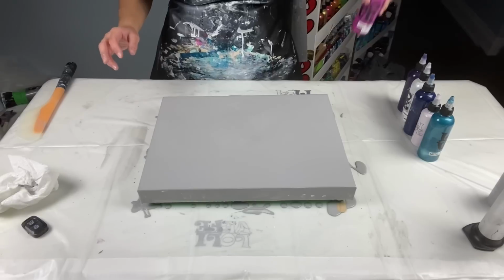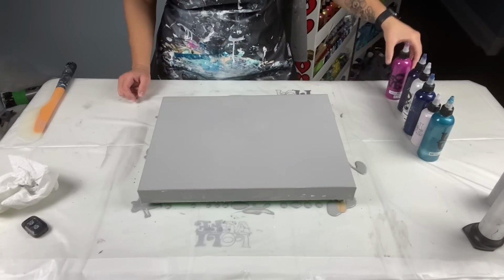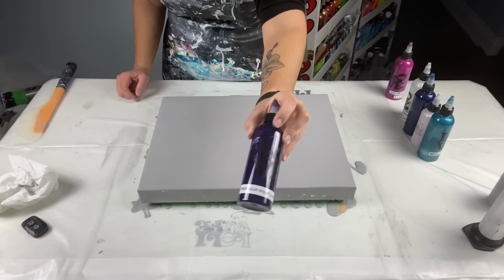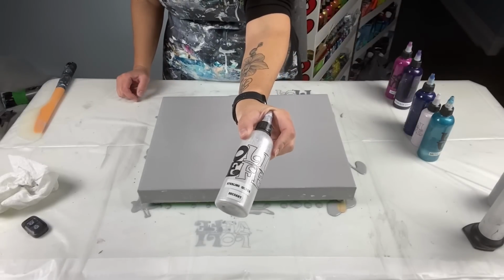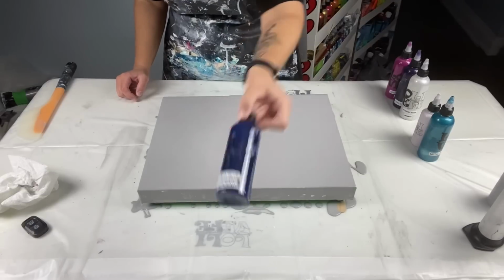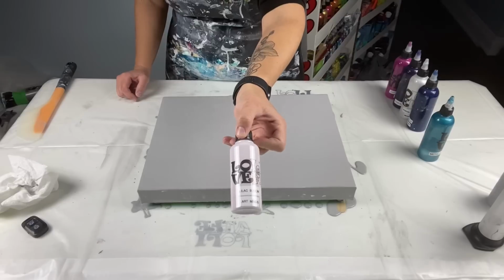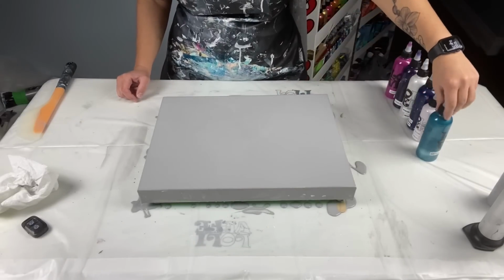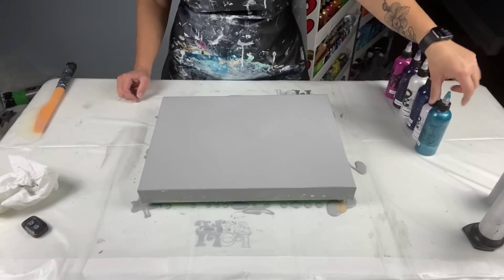We are going to start with Deep Magenta by Artist Loft. Then I have Permanent Blue Violet by Amsterdam. Then we have Sterling Silver by DecoArt. Then Phthalo Blue by Academy or Grumbacher. And then I'm going to use Lilac Bloom by ArtMinds. So here's that ArtMinds paint. You guys all know about the ArtMinds. And then Metallic Cobalt Blue by Artist Loft.